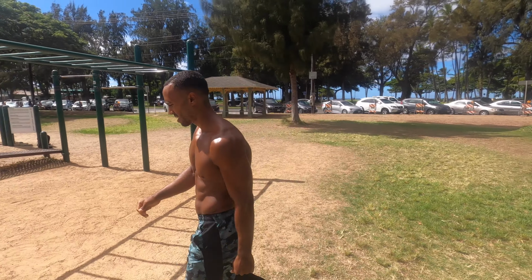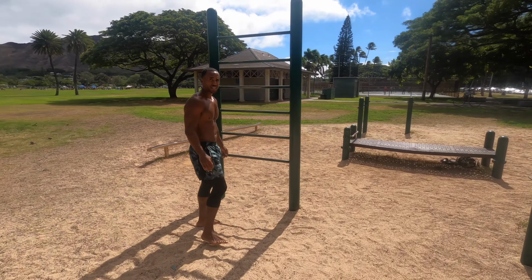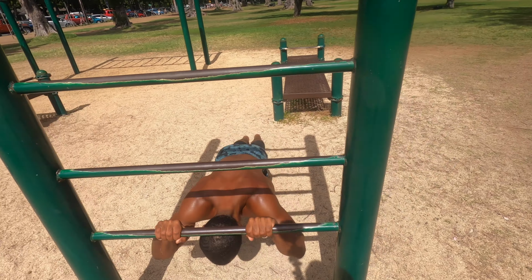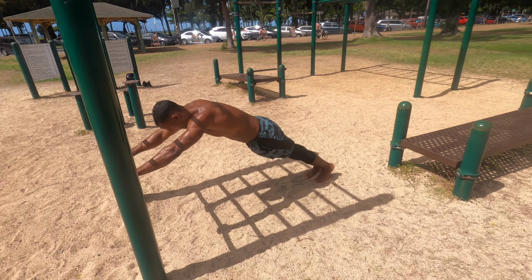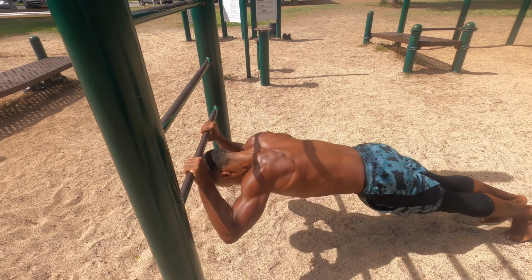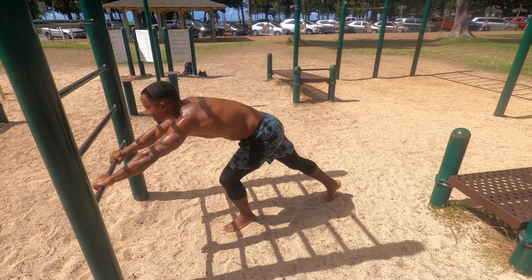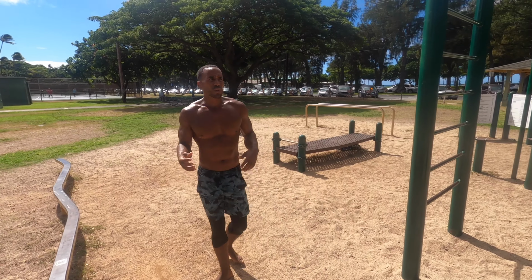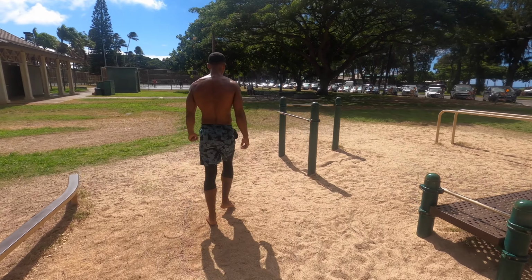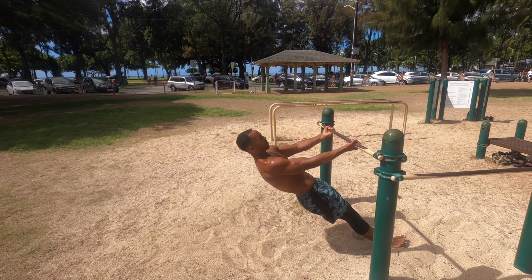Next, we're gonna get the triceps in. Some tricep extensions down here on the lower bar. Now I'm gonna do kind of an explosive inverted row with a chin-up grip, working the biceps and the back. You don't need to get down super low, it's just more of a catch yourself.